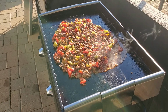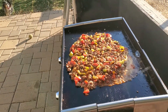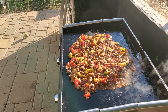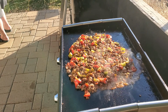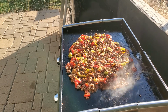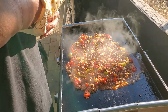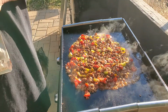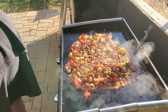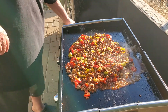Meanwhile, can you see Fred? Let's see Fred. There's Fred, hey Fred. There's Baja waiting for the ball. And there's a griddle full of chili. What? Yes, you're a star. Sorry I had to leave you alone for a sec because he looked so pitiful, so I got some treats. We just happen to keep some treats for dogs that aren't ours. Here you go, good boy. There you go, Bob. Good girl. And she rolled her ball. Good catch.